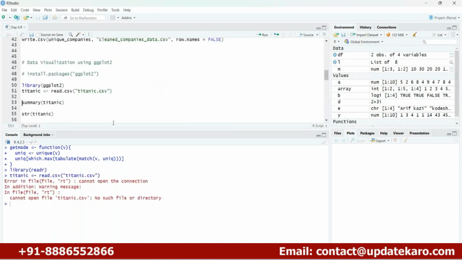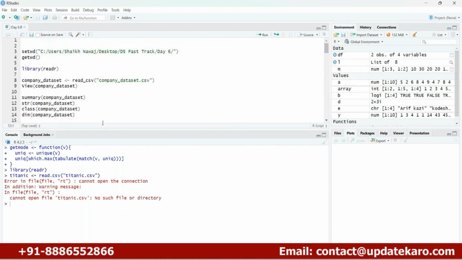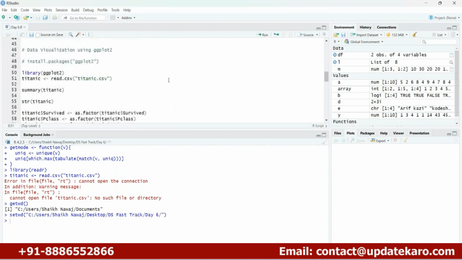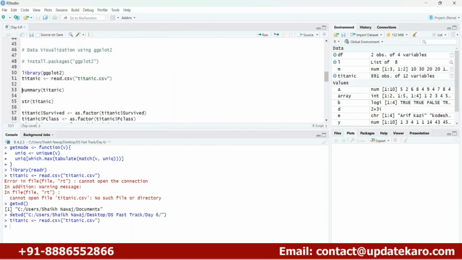Let me just go and set the working directory, because you will find that my current working directory is this, and this particular file is not in that directory. That's why I got the error. So I can simply say my current working directory is my day 6 folder, and I can read this data from that directory.